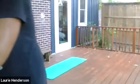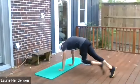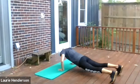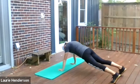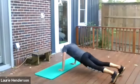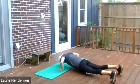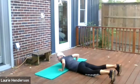All right, do me a favor. Focus on good form, lowering your chest, your hips at the same rate, as well as pressing them up at the same rate. Let's do this, guys. Here we go, regular. Slow it down, negative. Cobras.